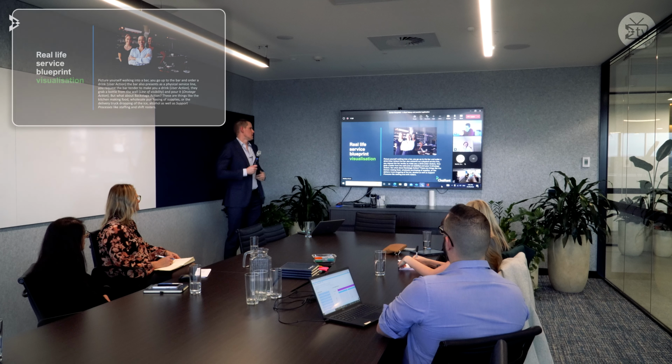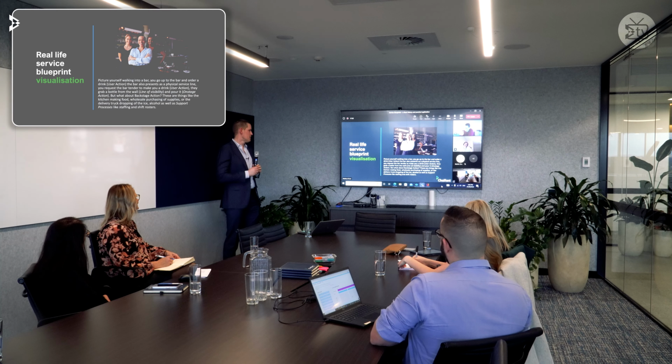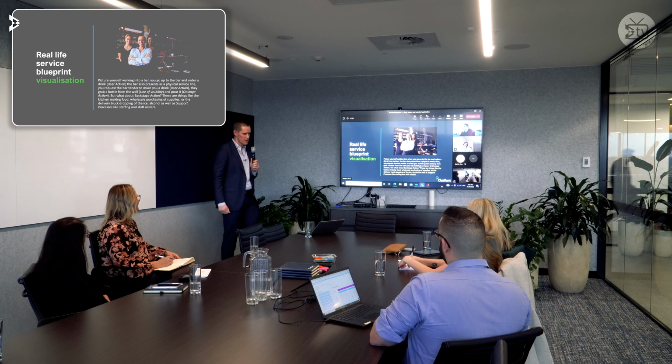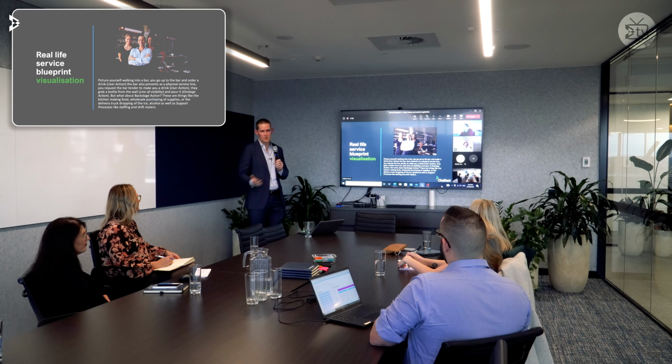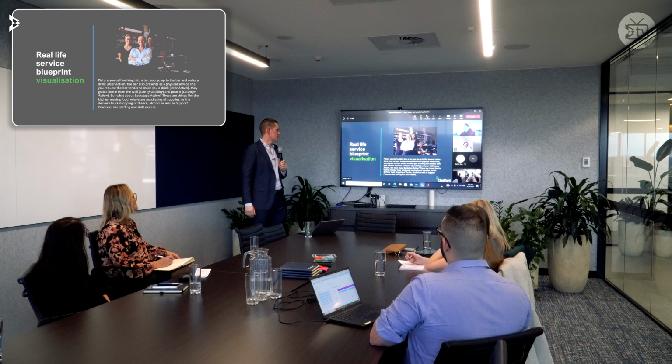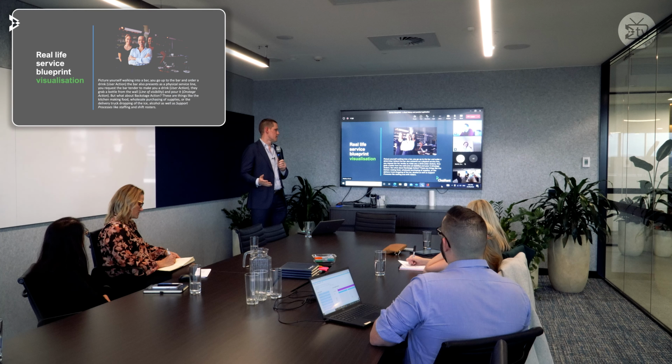Okay, so it's a lot of talking and theory. To give you a bit of context on what it might mean, say you've walked into a bar, you go up to the bar and you order a drink. That ordering of the drink is a user action, so that's the top line of the service blueprint. You request the bartender make you a drink. They grab a bottle and pour you a drink. That's one of the on-stage actions. That's something that you're aware of. And that's probably as much as you know about the process as a user.